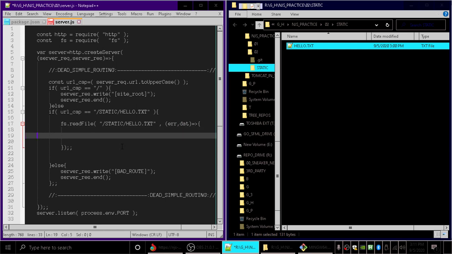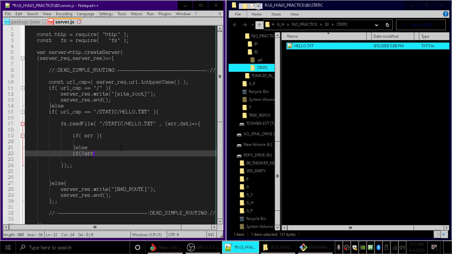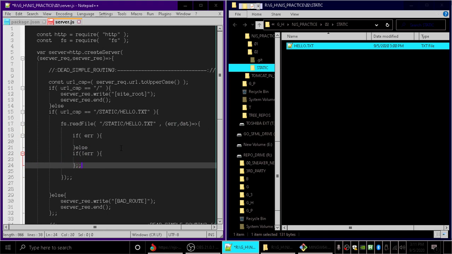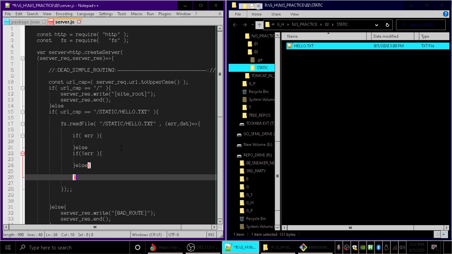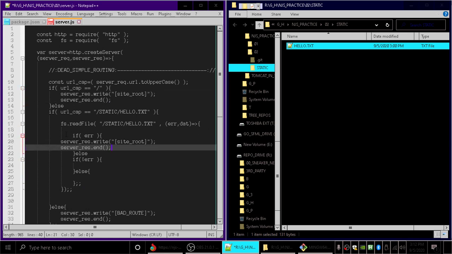But anyway, now that we're in here, we do if err. So if the err object exists, we'll do one thing. Else, if not err, and then we could also do another else like that. I like to keep the shorter piece of logic at the top, so it's less likely that we're going to miss it. And really, we just need this code right here. We'll just cut and paste that, and we'll say ERR for err, plus err.toString, just to give us a little notification that an error happened, and then print off what the error message is, and then end the server response.